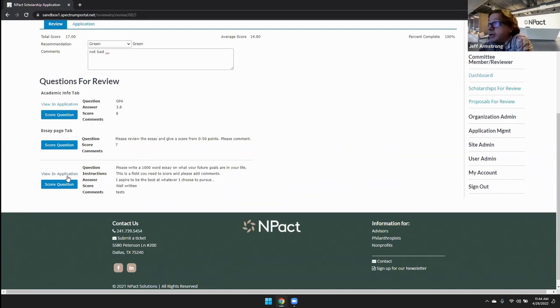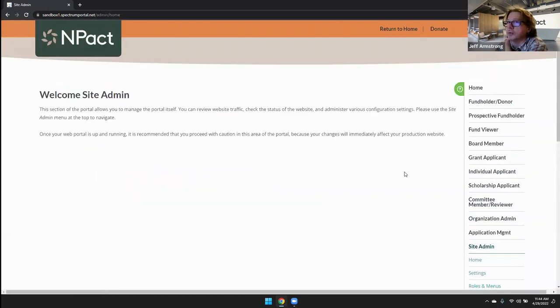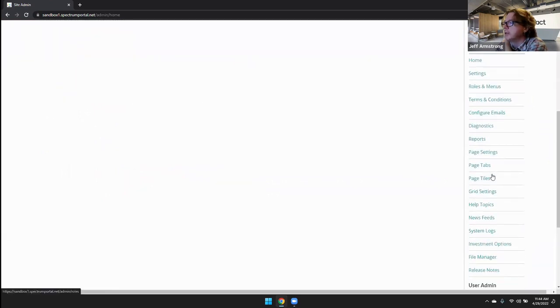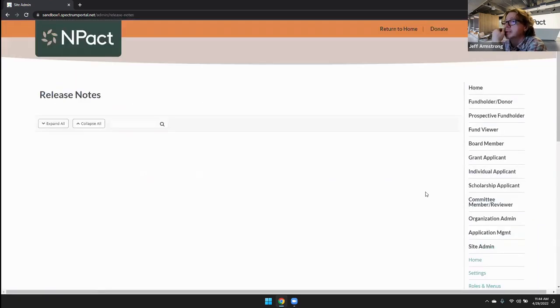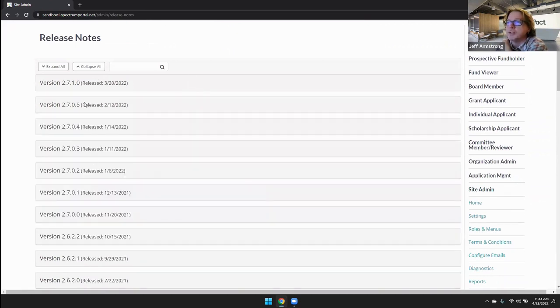So those are the three areas I wanted to highlight. There have been some additional changes. Obviously not enough time here to go through all of them, but if you go into your site admin in Spectrum Web Portal, log in as an administrator, go to site admin, you can go to release notes and see all the glorious technical details of the things that we've added in various versions. These are all grouped by the release number. This is all available here anytime for you to check out. It's searchable as well. So if you want to search for when a particular feature was changed, you can do that.